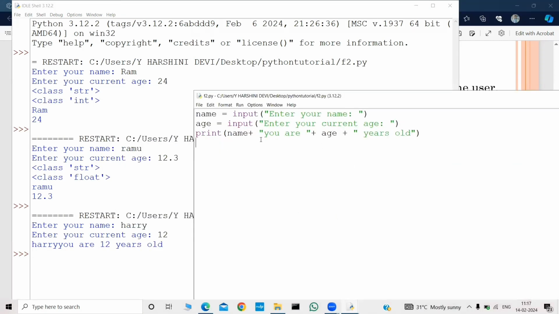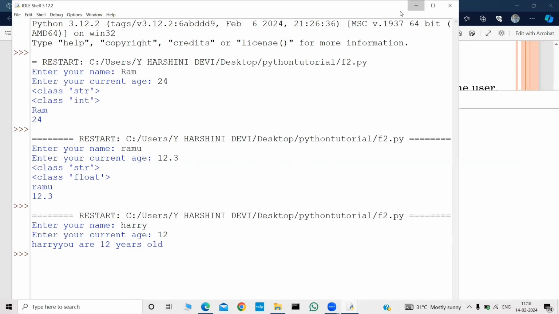If you observe, the name given by the user was Harry and we concatenated "your". That's why Harry and "your" were concatenated without any space. And after that, I have given a space, and then we printed 12. After a space, 12 is printed. And then I concatenated "years old". Before it there is a space. Here there is a space. So, 12 space years old. In this way, the input got printed.